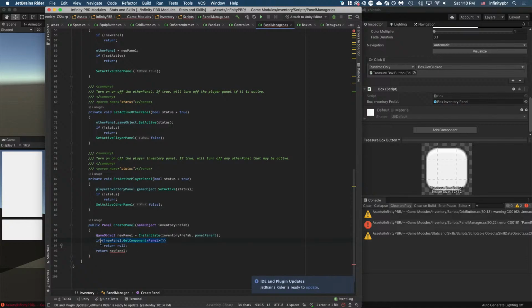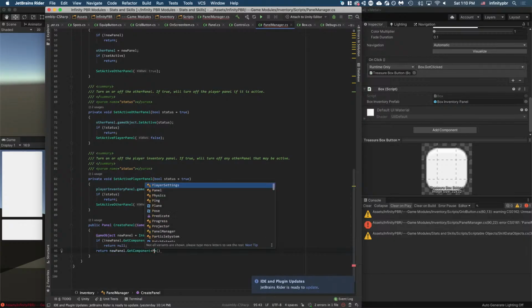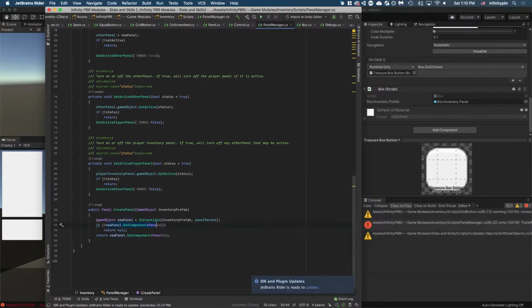If it does, then we're going to return new panel dot get component panel. But it seems like I'm calling this twice, and I shouldn't call it twice or something. I feel like this is the same. Is there a way to do has component that's faster than this doesn't get component? I don't know, maybe not. What's this? Ryder, our sage on the shoulder, says convert to return statement.